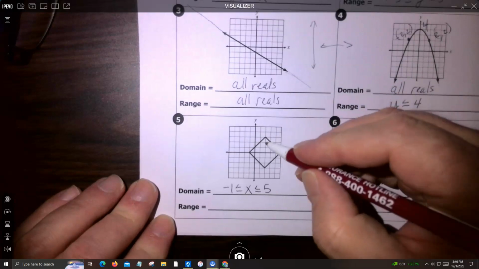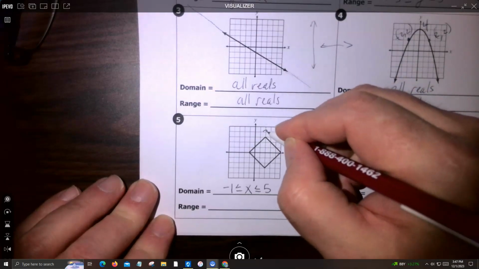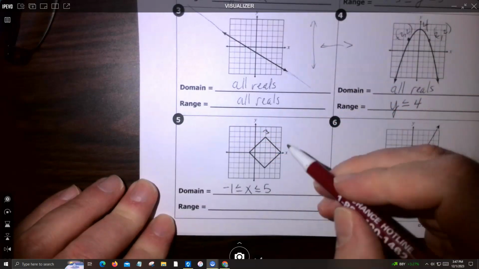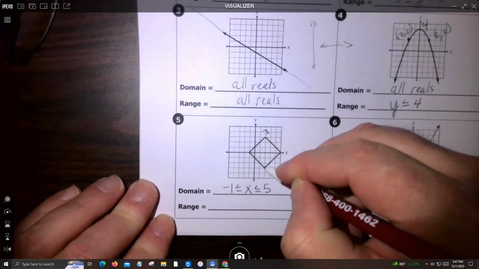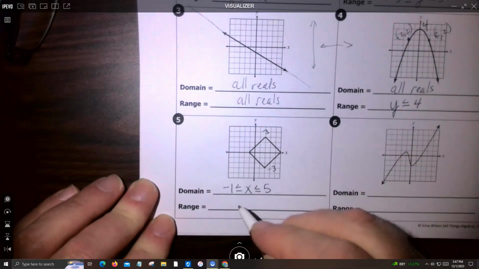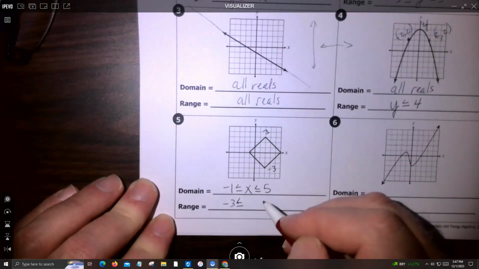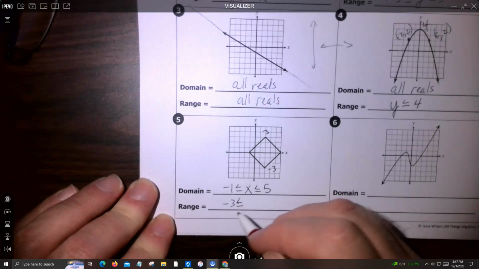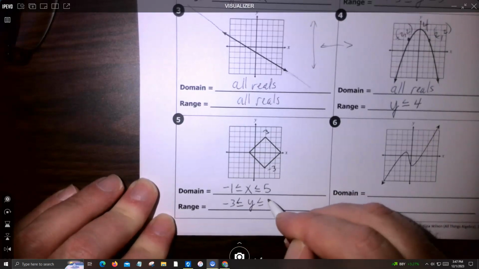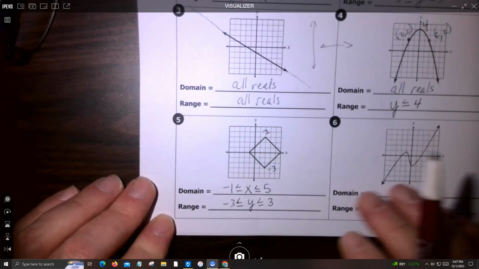When we do the range, again, no graph here, no graph, no graph. Bam, I hit the graph. My pen hits right here. So that's, what, 3. And I'm going to keep on sliding, sliding, sliding until I hit this point with my pen, which is -3. So in this case, y is between -3 and 3. Remember, you write the smaller number to the left. Left is less. You put the smallest number to the left and the bigger number to the right. Okay, so that's how that works.